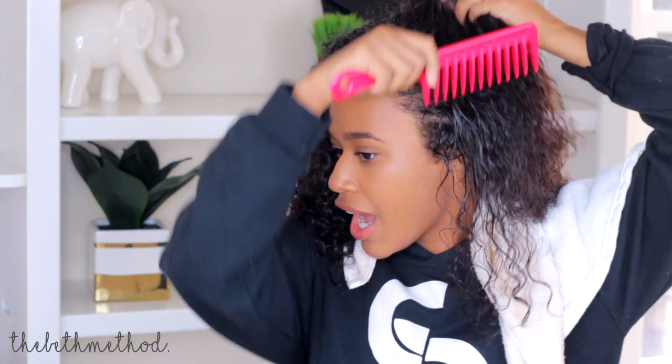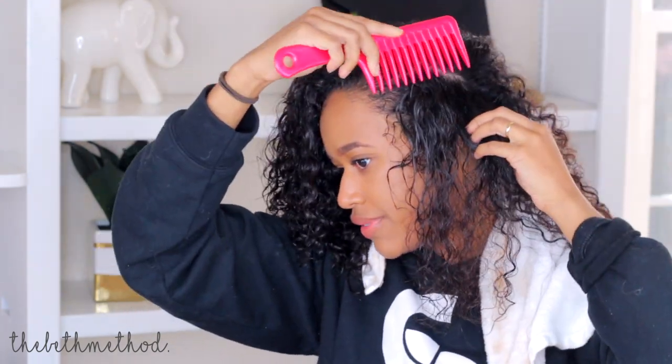I set it to 340 degrees. It goes all the way up to 450. I kind of wanted it at 350, but it went straight from 340 to 375. So you can control the temperature, but you can't necessarily choose the exact temperature. Which is fine. So I'm going to go ahead and try it on this section right here.